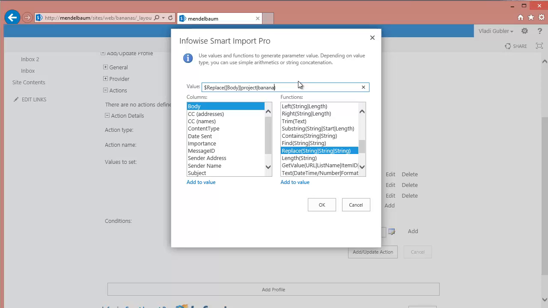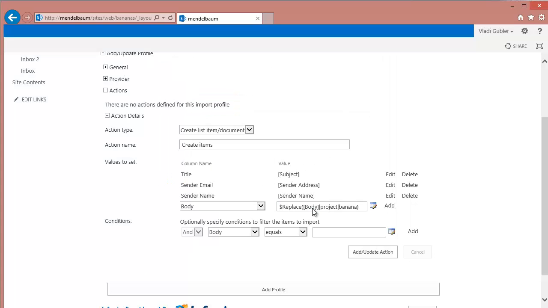In this case it's banana. The picker will also validate that what you enter is correct, both in terms of syntax and in terms of the value type. So this, for example, returns text, so it can only be mapped to columns that accept text, which body obviously does.